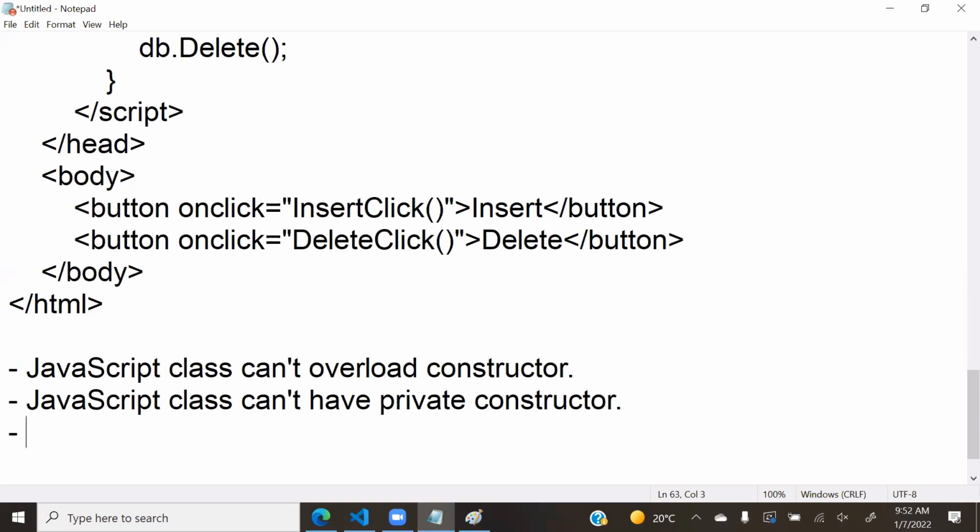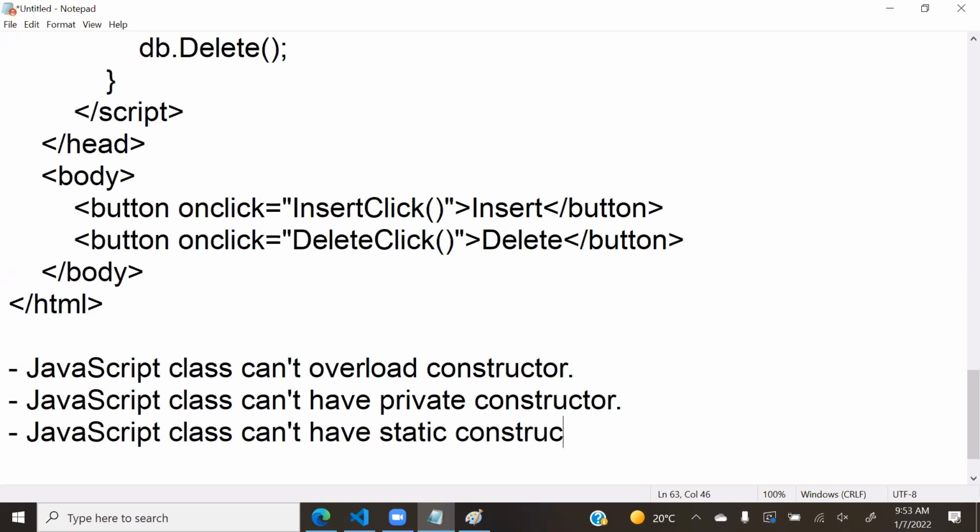Other OOP languages will have a private constructor. A JavaScript class cannot have a static constructor. You cannot have a static constructor, you cannot have a private constructor, you cannot overload the constructor. That is the reason it is not an OOP language.